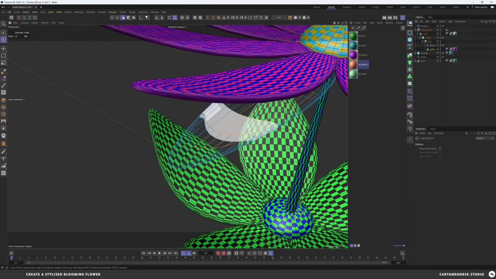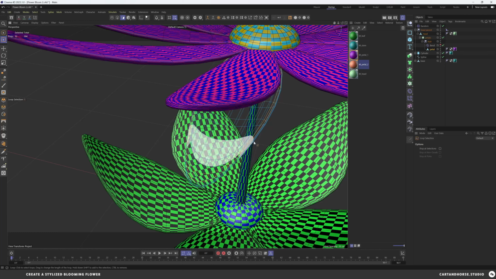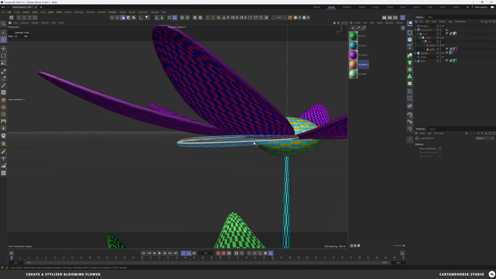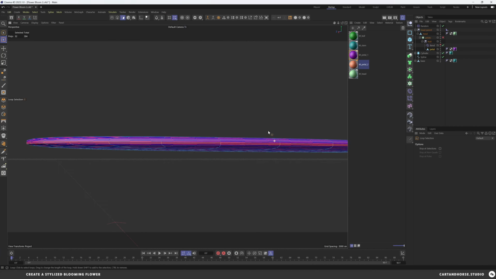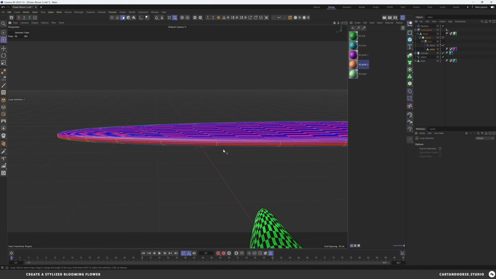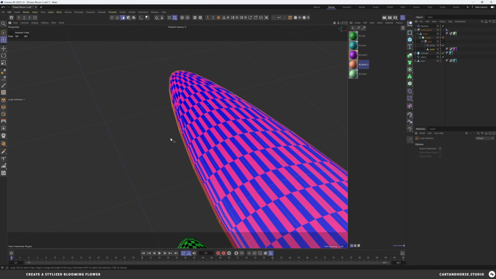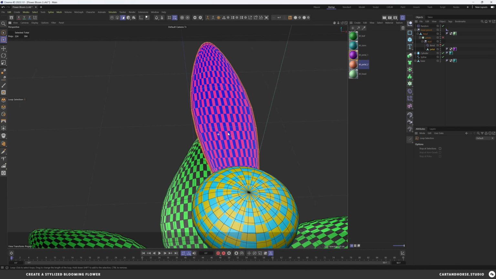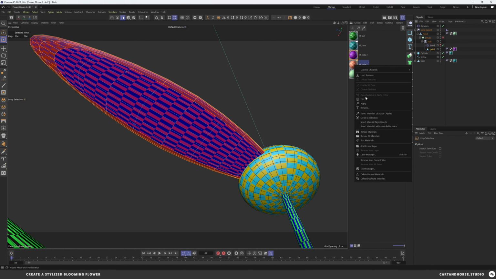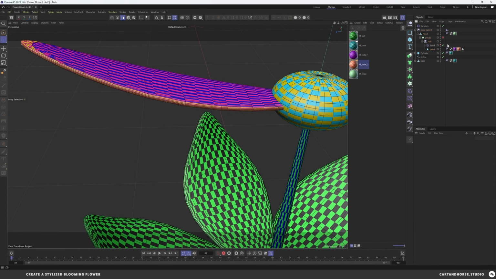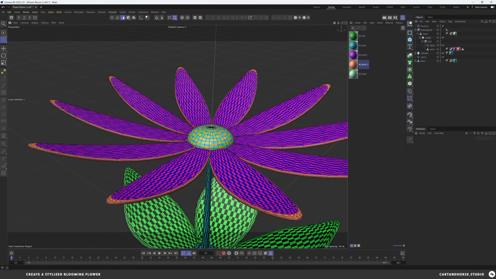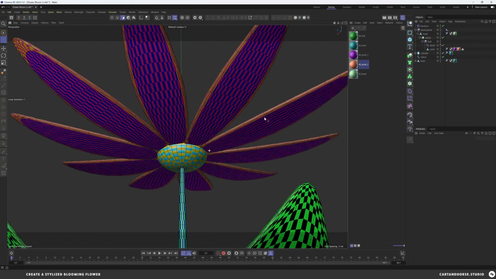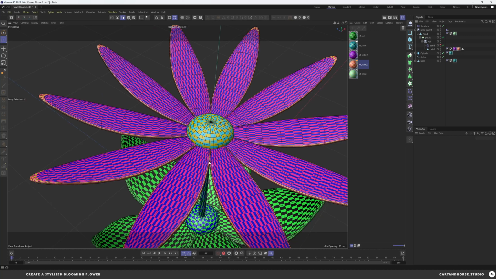So I'm going to hit UL. I'm going to do a loop selection. I'm going to select this one. Actually, we're going to turn off our cloner so we can see what we're doing. So right down the middle, I'm going to hit UI, and I'm just going to expand this a couple times just so I'm getting up and around the side, and that's what I want. And now I'm going to right click and apply, and now we have Petal 2. So when I activate everything again, now we have these edges that we'll add some different effects to and have some fun with.